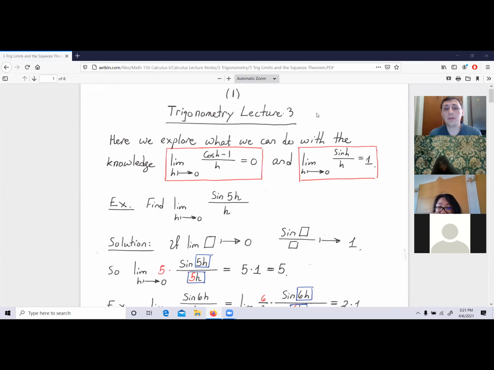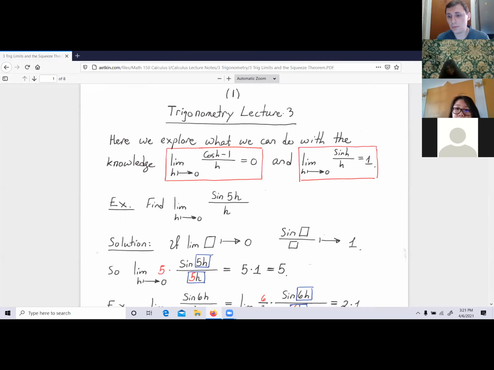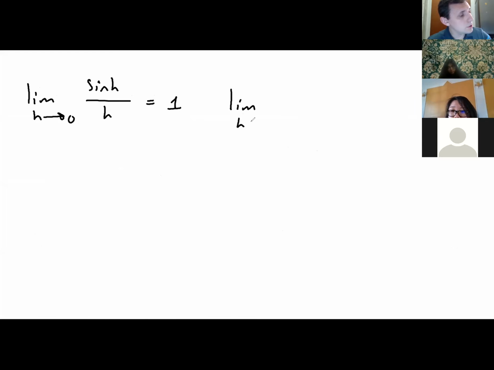All right, and here, guys, we now begin exploring something very important, and I'll try to explain to you why it's important. So what we just verified: the limit as h goes to 0 of sine h divided by h equals 1. And the limit as h goes to 0, by the way, how do I remember those limits? It's because I right away see that they are just the definition of the derivative of sine at 0, and the second limit is the definition of the derivative of cosine at 0. So it's very easy to remember. And this is 0. Good?